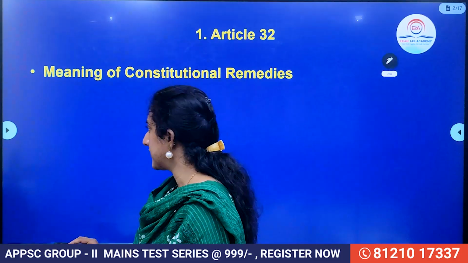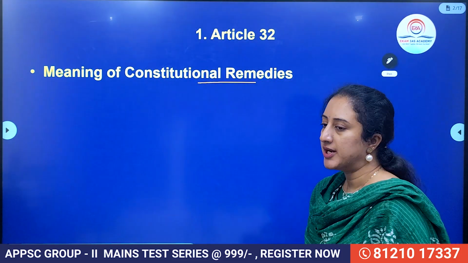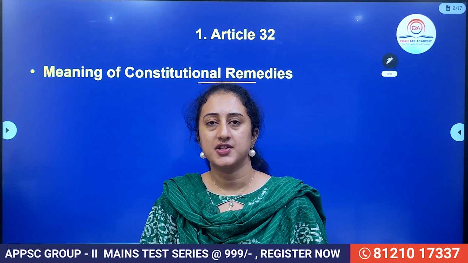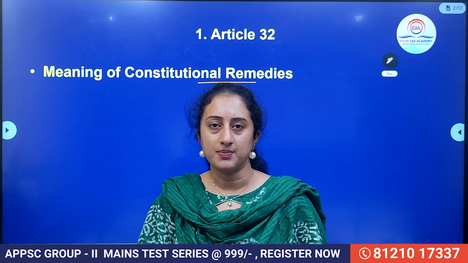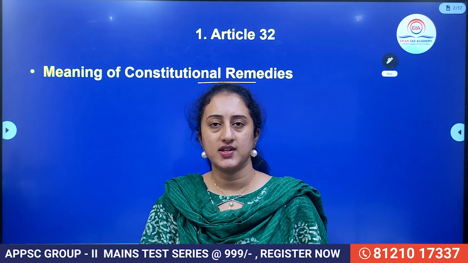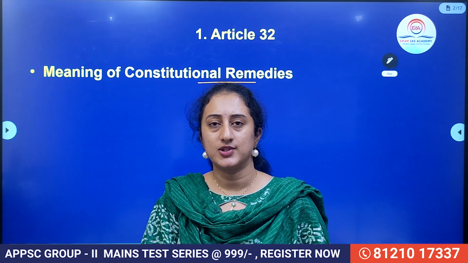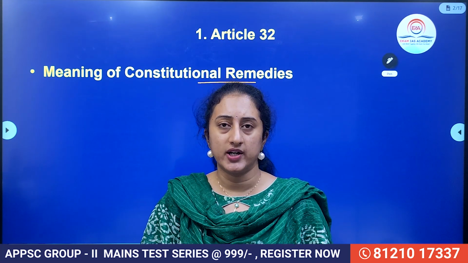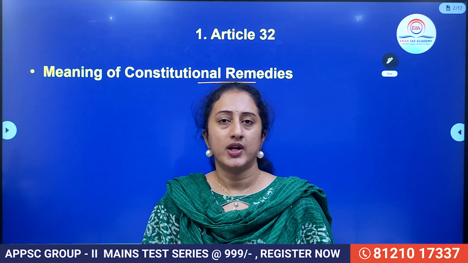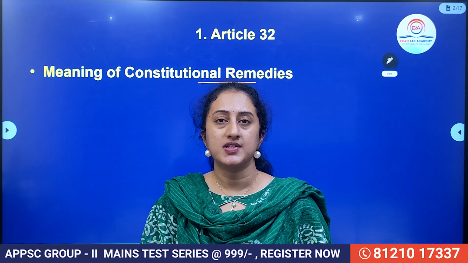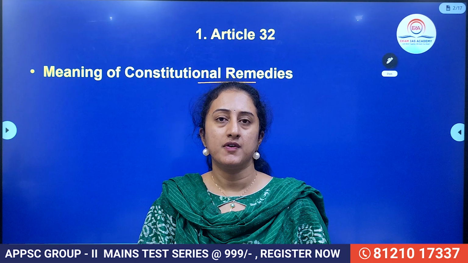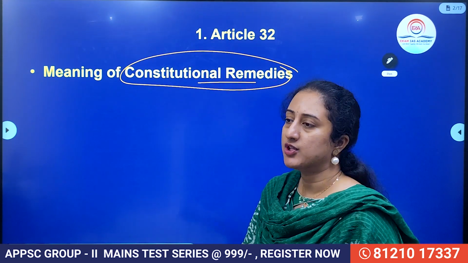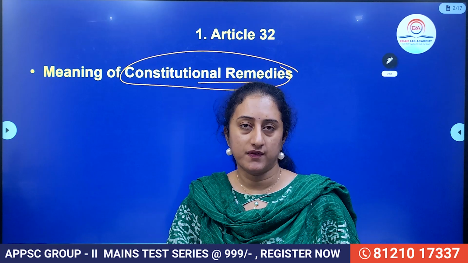So first, let us discuss: what is the constitutional remedy? We know that in Part 3 of the Indian Constitution, we have a set of fundamental rights guaranteed to some citizens, to all citizens, and to some persons also, from Article 12 to Article 35. But in case these fundamental rights are being violated by the state, then you can approach the judiciary and ask for their enforcement in the form of writs. That writ is nothing but a constitutional remedy guaranteed by the Constitution itself to enforce your fundamental rights.